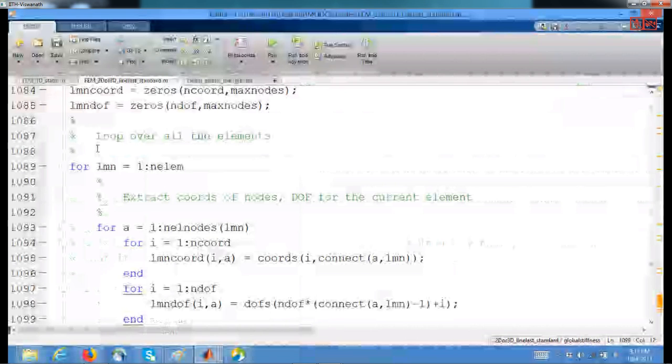Once you see the element stiffness, you run over the integration points. So you loop over all the integration points. For that, you need to find the number of integration points. Once you get the number of integration points, for the corresponding integral, get your C and W. These are the weights, and the Gauss points are obtained through different functions which are there elsewhere. I will show you that at a later point.